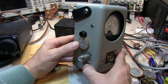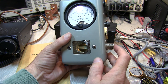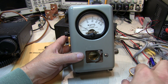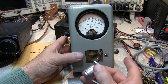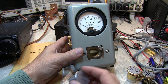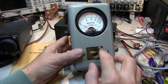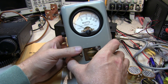The meter itself actually has storage locations for two additional elements, one on each side. So in addition to the one you've got in the line section, you can essentially have three elements with you when you carry the meter around. Oftentimes you'll see people will have a dummy element — just like this solid slug of aluminum here. That might be installed in the side to keep dust from getting in the meter, or it might even be installed in the line section itself, because if you install it in there it shorts the terminals of the meter out, and that prevents transients from damaging the meter movement.